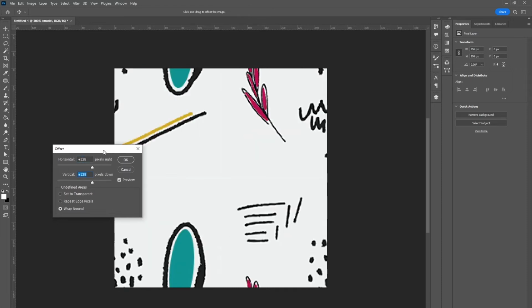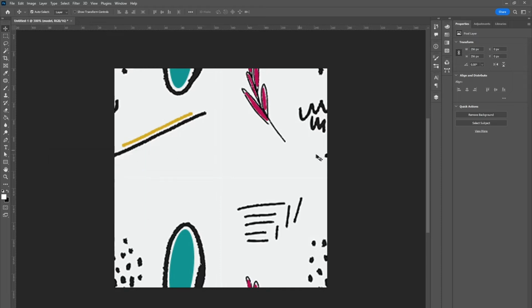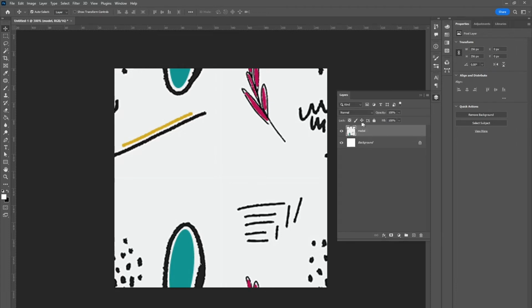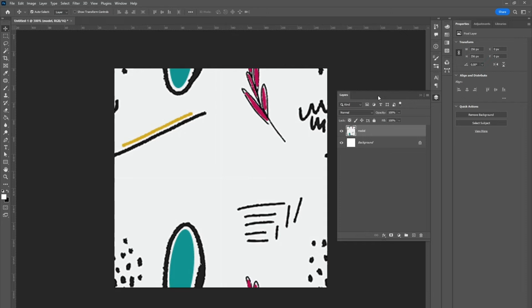You can decide whether to move only horizontally or even vertically. Thanks to this tool, the sides will coincide without problems as the image is automatically cut from its center. Beware, before using the Offset command, if the various elements of your model were on several separate layers, it is necessary to merge them into a single layer, selecting them by holding down Shift and then clicking with the right button, Merge Layers. Otherwise, the command will not work correctly.